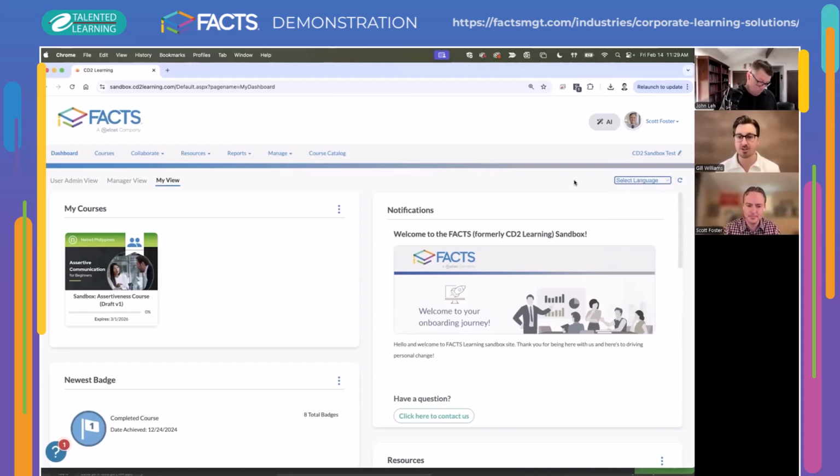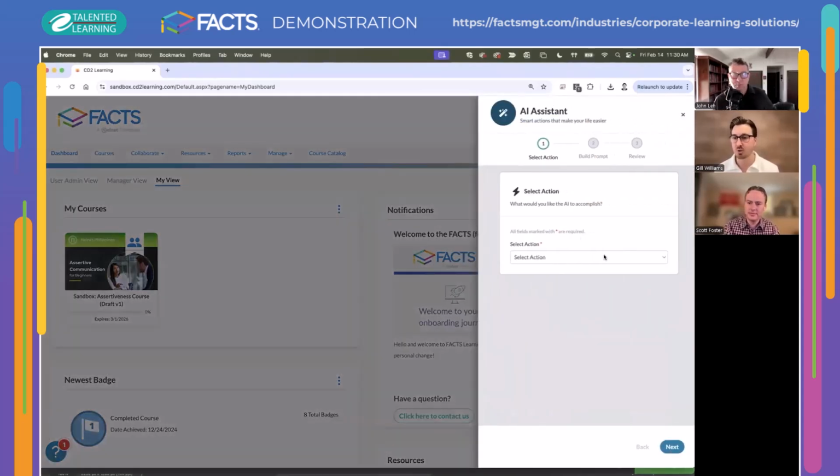What we're going to focus on in this segment is the robust functionality from our authoring toolkits. We are going to take a quick demo of our new AI feature, and AI has been on our roadmap for quite a while. We look at AI in a different way than most organizations. It's all about functionality and how we can streamline the experience for our learners and our admins through our various implementations of AI. This first iteration is going to utilize it for course building, that Scott's going to walk us through here shortly.